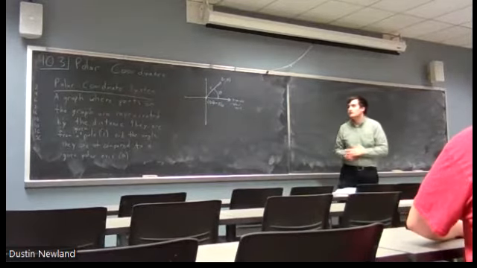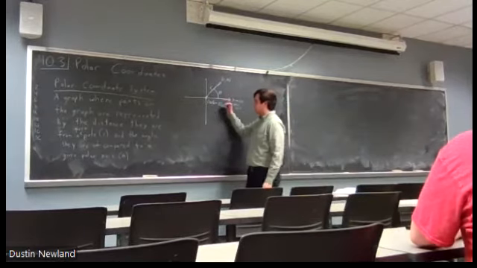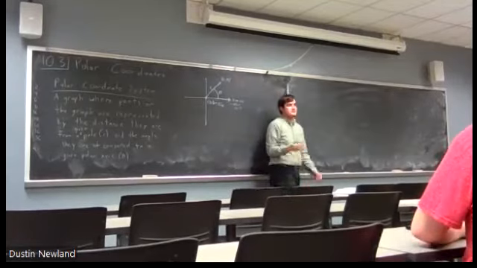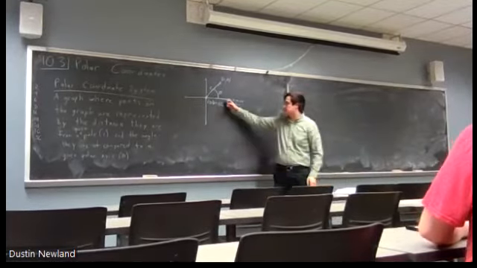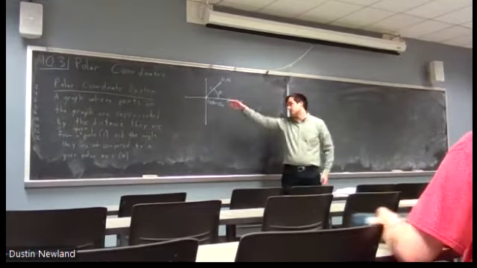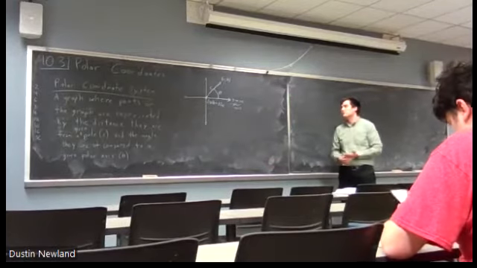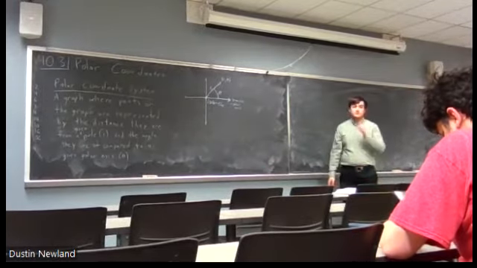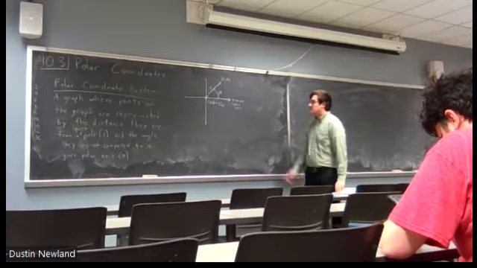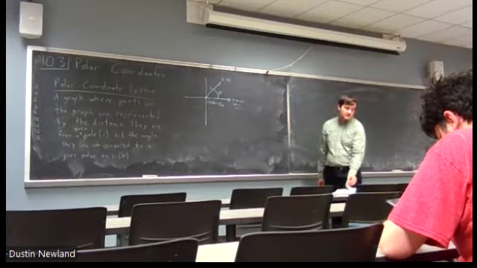So instead of going this far in the x direction and this far in the y direction, my points are going to be represented by what angle I'm at, how far of an angle I am from the axis, and how far I am from the center, this origin. We can represent all the points in the Cartesian system the same way in this polar coordinate system. And interestingly enough, the polar coordinate system can repeat some, depending on the angle and the radius we're at.